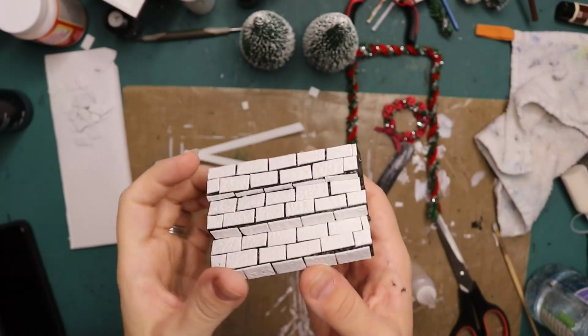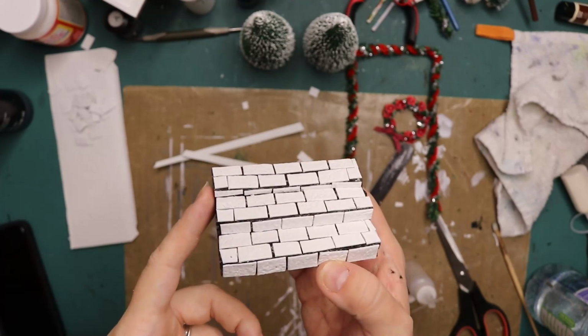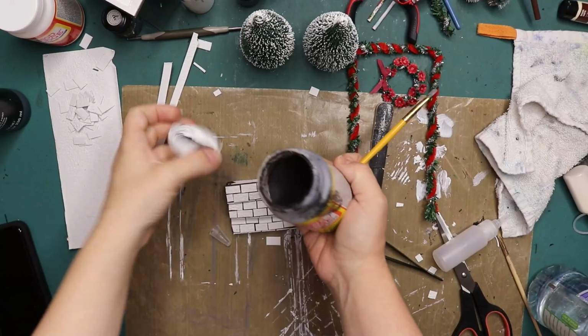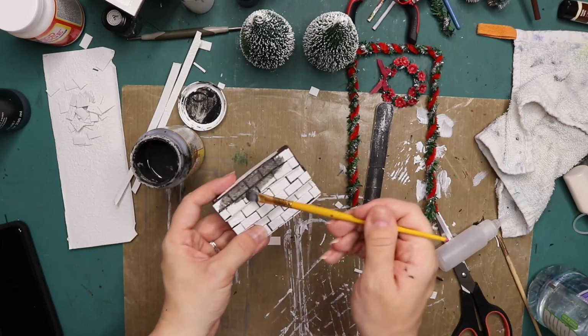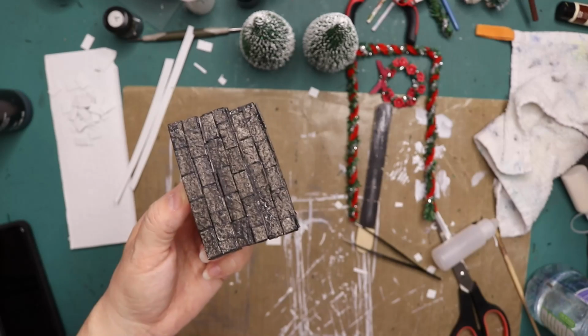The stairs are done, and now I'm going to cover it in Mod Podge and then dry brush it with some grays. So the Mod Podge I'm using for this is a black Mod Podge, but it's just Mod Podge with added black ink, making sure that I get into all the nooks and crannies. I'm going to leave these stairs to dry, and I'm going to glue the door into the diorama now.